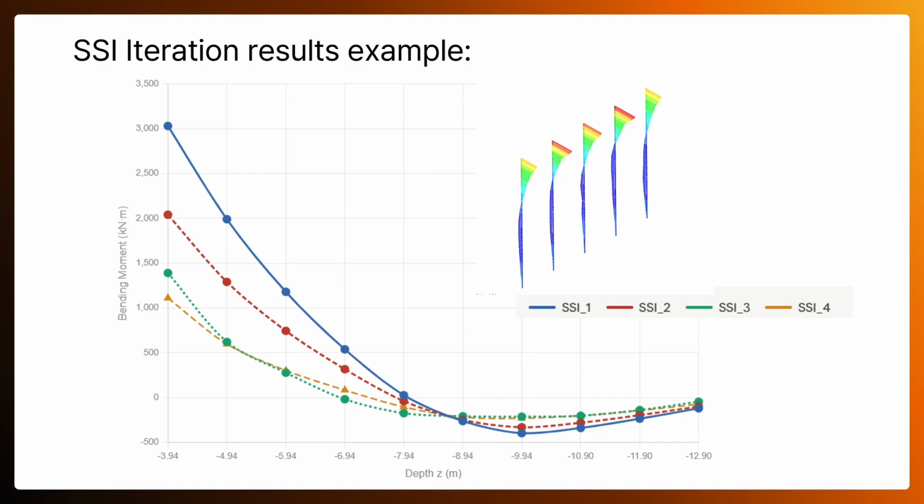So these are the results extracted from the bending moments generated in the pile foundations. You can see the convergence of the bending moments around SSI 3 and SSI 4. This is the convergence criteria that has been mentioned during the analysis procedure. The convergence criteria can be anything, let's say the bending moment, the shear force, the settlement of the pile, or the lateral displacement. Here the 4 iterations have resulted in some form of convergence, but you can also do 2 or 3 more iterations to confirm whether the convergence has been achieved.